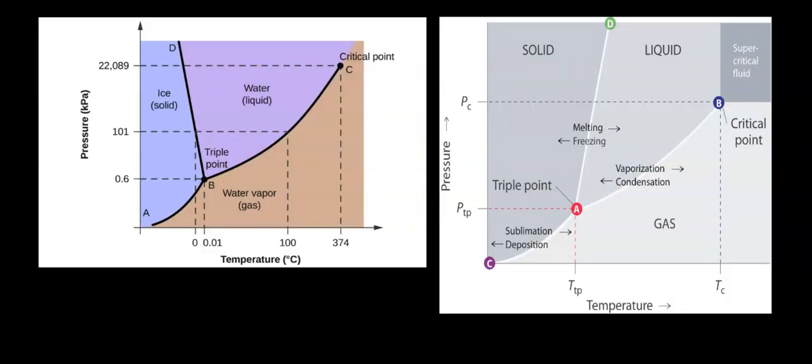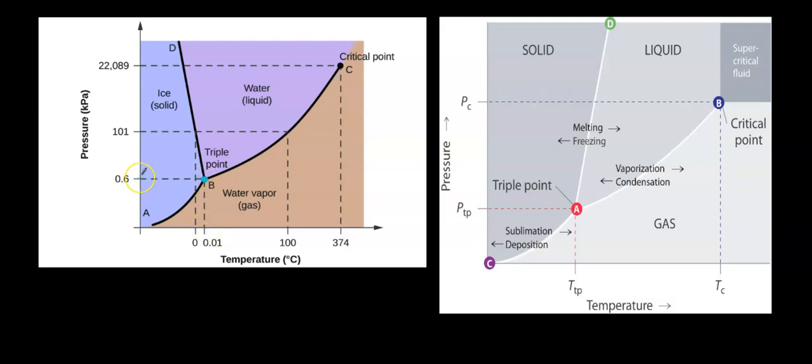Of course, on the left, this is for water. I mentioned I would go back to the triple point. Look at the triple point for water. At what temperature, what pressure does water exist simultaneously as a solid, a liquid, and a gas? Just above the freezing point. So here's the freezing point for water. Just barely above, I don't know if this is to scale, but that's 0.01 degrees Celsius.